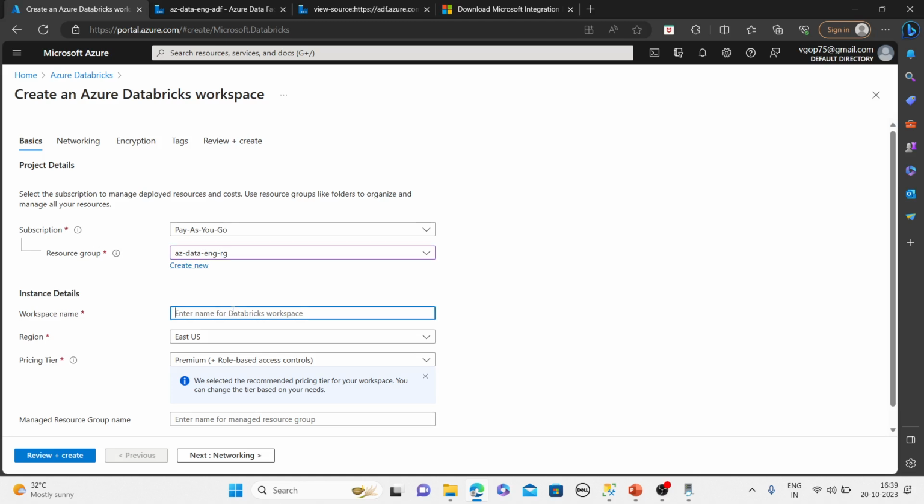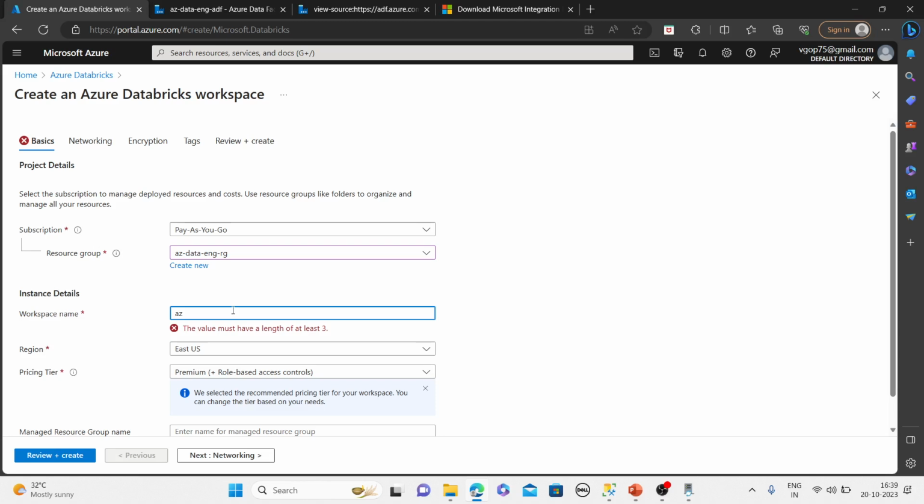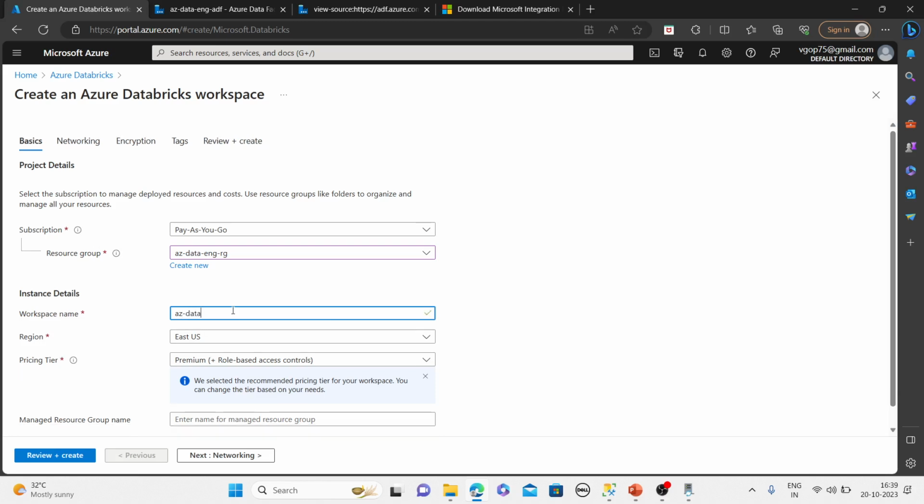So here the workspace name would be... I would like to keep the same workspace naming convention, it should be the same.